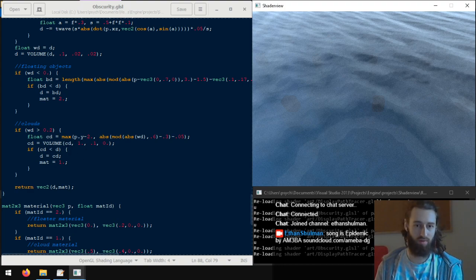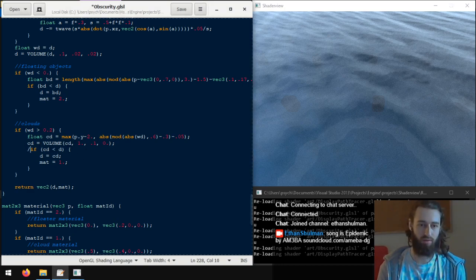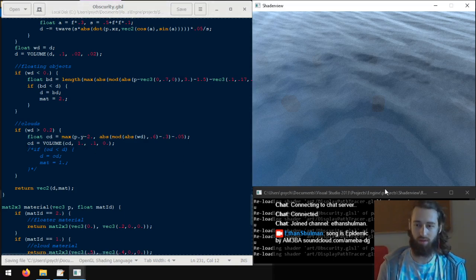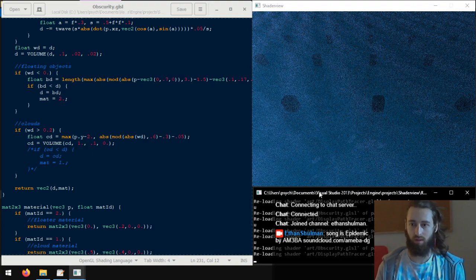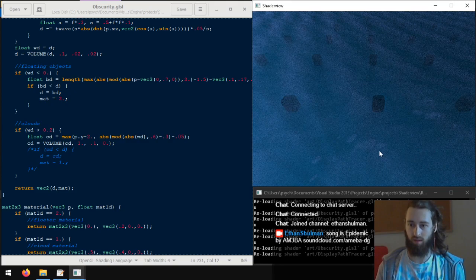I'm actually wondering if that changed how the water looked as well. Hold on. Because the water uses that volumetric system too. Huh, it did kind of change how the water looks.